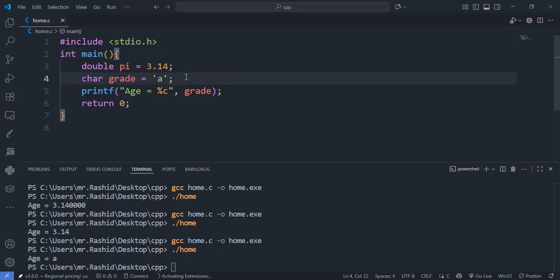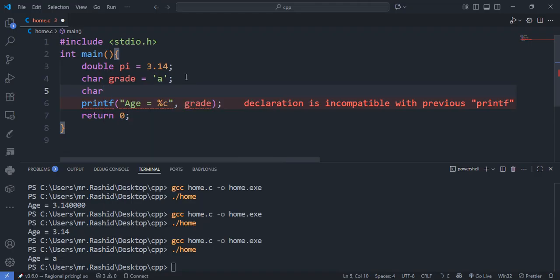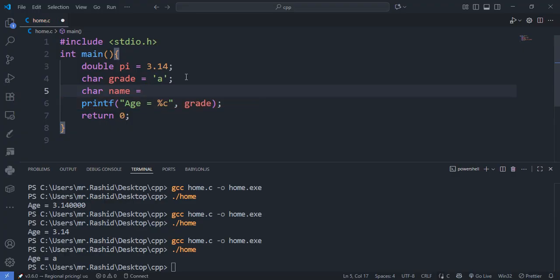Let us create our name. So we create a string, a string of characters. We use char. Remember, they are characters that we are going to convert into a string, like one word, but that word is composed of many characters. For example, here we can have the name, created in the same way as we create characters, but we use Alice. For example, the name is Alice, but this one is going to generate an error.